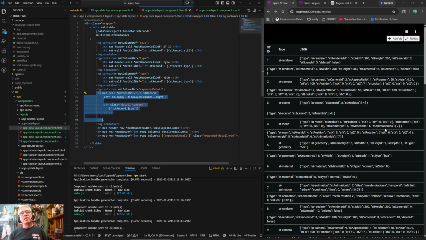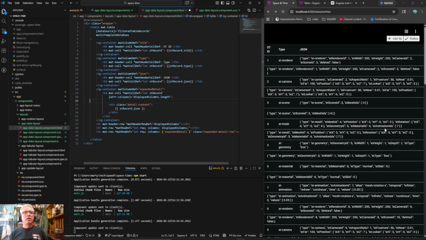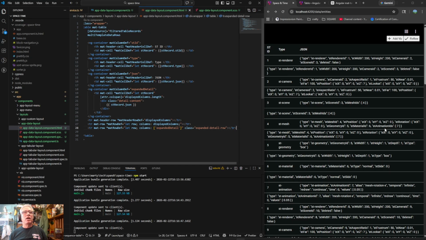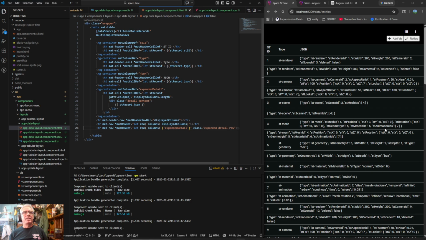So if you're just looking for a rule of the road to make your life a little easier, apparently every defined column has to have a corresponding ng container. I don't even know if it has to be an ng container. I wonder if this can be a div. This is just for fun.